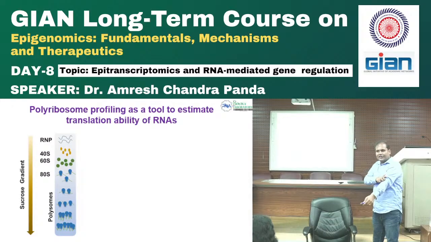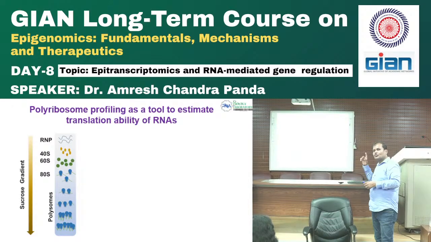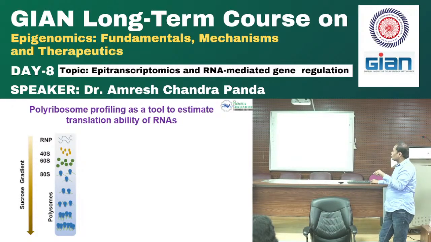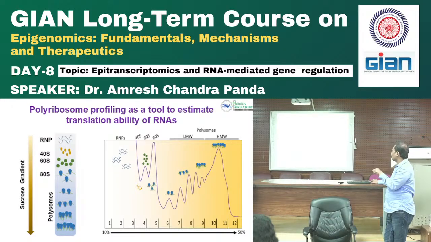One is the stability, the other one is the translation. So to see whether this microRNA is affecting the translation of SPARC, we did polysome fractionation. The way I said in the morning, you have a sucrose gradient where the heavy polysomes settle at the bottom, the lower ones go up, and you fraction them and you see low molecular weight polysomes, high molecular weight polysomes towards the end, and each peak in the polysome fractionation actually represents one ribosome.